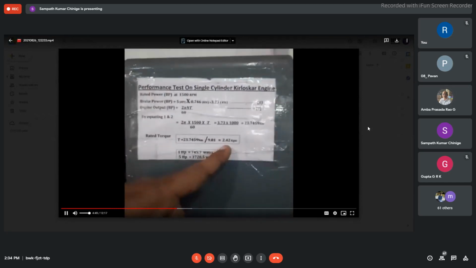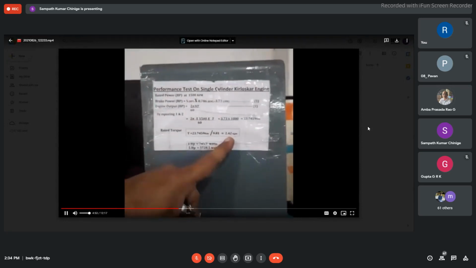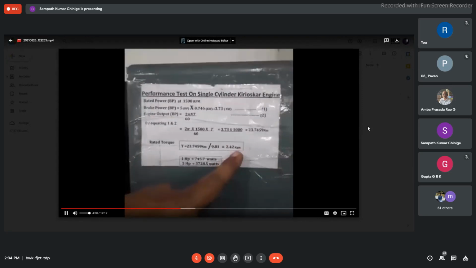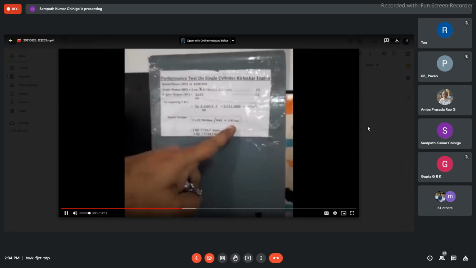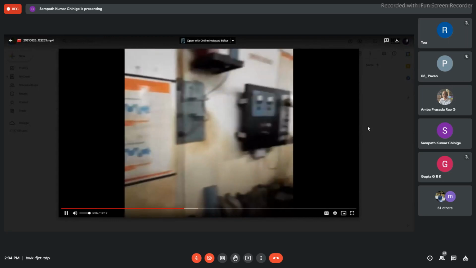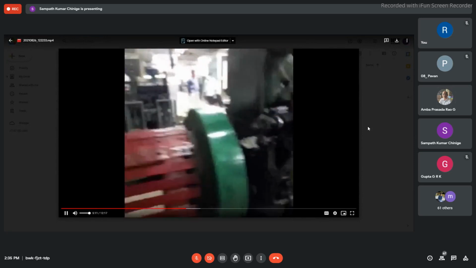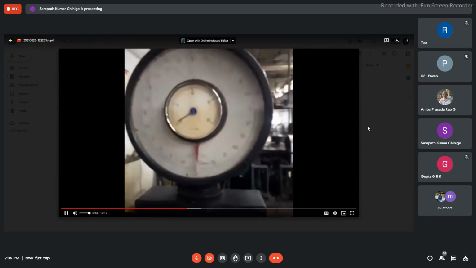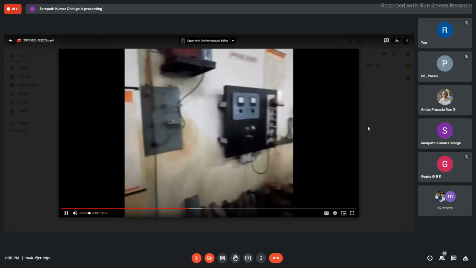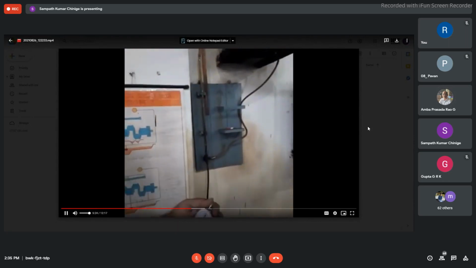This is corresponding to the meter reading that is going to be shown. If I load the engine to 2.42 kg meter of torque and allow the engine to run at 1500 rpm by supplying the fuel, by varying the fuel rack position, the engine is about to show 1500 rpm here and developing the power equivalent to 5 HP. So at that time you have to measure the time taken for the cc of oil with the help of a stopwatch.